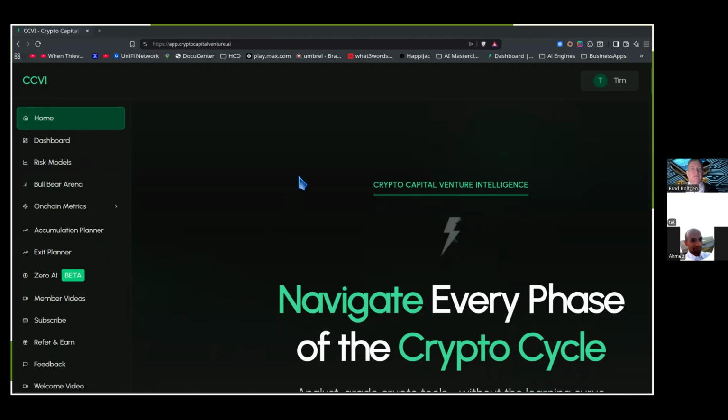And he and two other people created this over the last roughly year. And his reason for making it, and it has the AI in it that you can speak to that can access your portfolio and help give you guidance. But it has, as you see over here on the left hand side, all the things that you can get into.